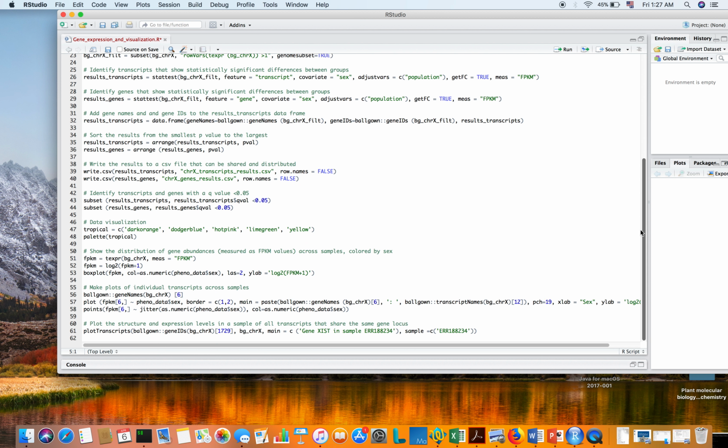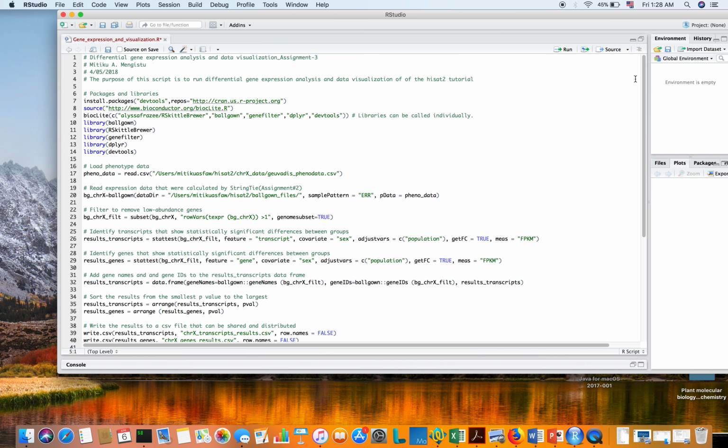But for the assignment, I will be running each of these codes from the terminal. Just to say a few words about the structure of the code: there is an introduction about the purpose of the script, the date and the person who wrote it.